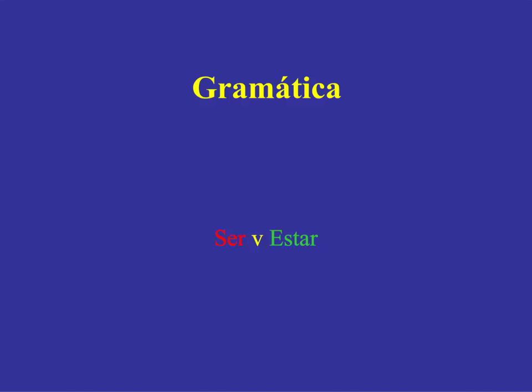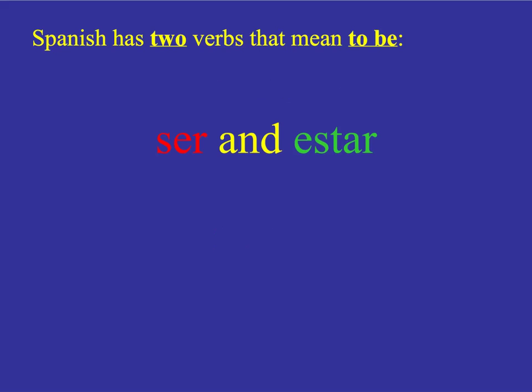Muy bien, chicos. Today we're going to look at the differences between the two verbs ser and estar. In Spanish, there are two verbs that mean to be. Ser means to be, and estar means to be. However, you cannot use these verbs interchangeably. You have to follow the exact rules.